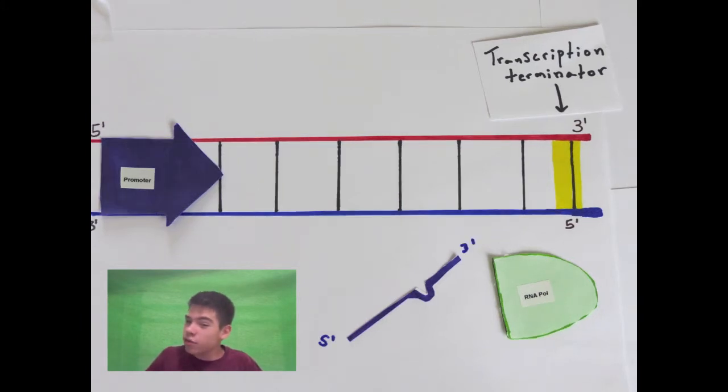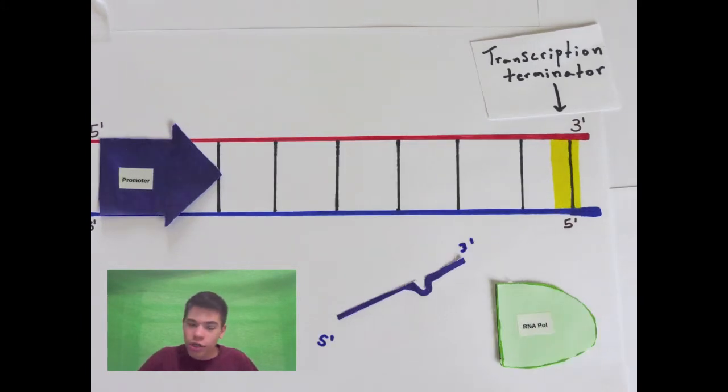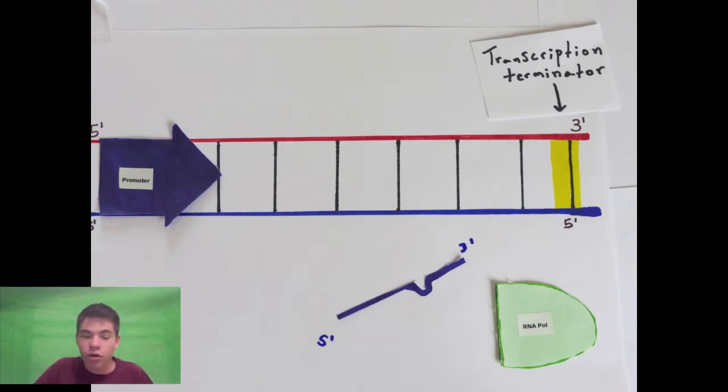Now that has to do a lot with something called a Rho protein, R-H-O, but you can look that up on your own time. So the RNA polymerase and the mRNA molecule dissociate from the DNA, thus completing transcription. Now, at this point you have an RNA molecule, but it's not very useful to the ribosome. If the ribosome got this RNA molecule, stuff would be all over the place, and you wouldn't have very good proteins. So then what happens is a process called RNA splicing.